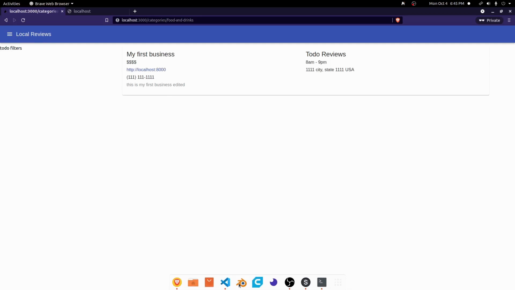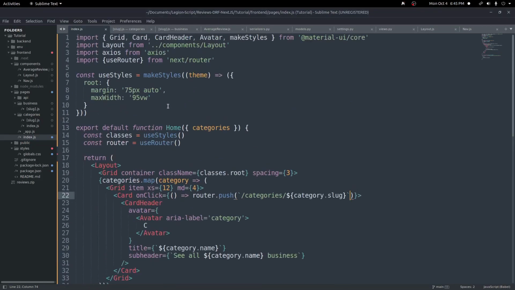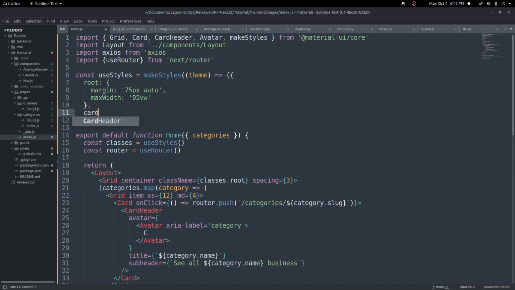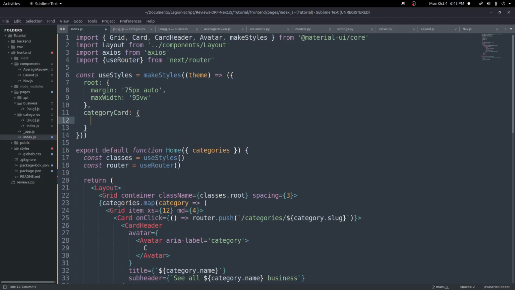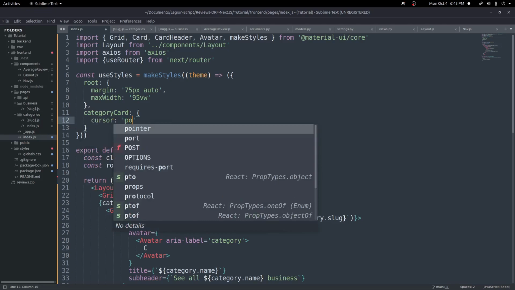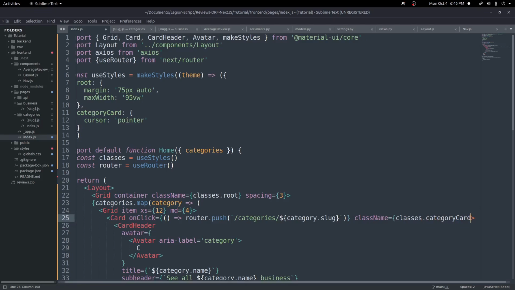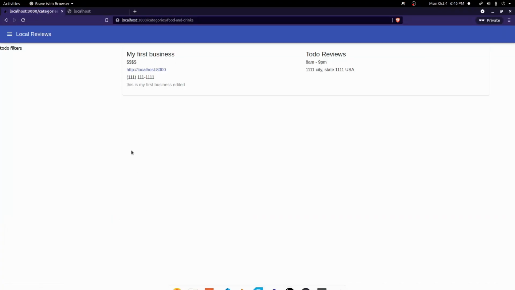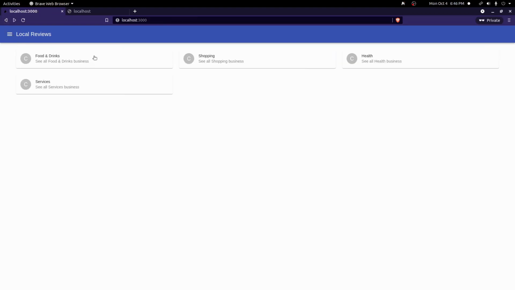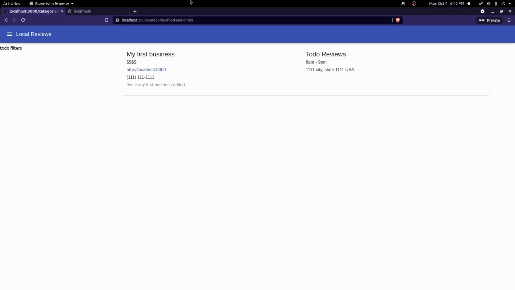But let's go ahead and make one more change though. Let's turn that into a pointer. Back into our text editor, we can add a style on this pretty quickly. So we'll add a new style up here, and this will be category card. This will just be cursor pointer. And then we can add this category card class onto our card. So we'll find our card right here, and we will come outside of our curly braces right here and do className equaling classes.categoryCard. There we go. And now we come back here. We go back one, and now it turns into a pointer. When we go over the card, click on it, it takes us to our business page. It'll list all of our businesses right here.